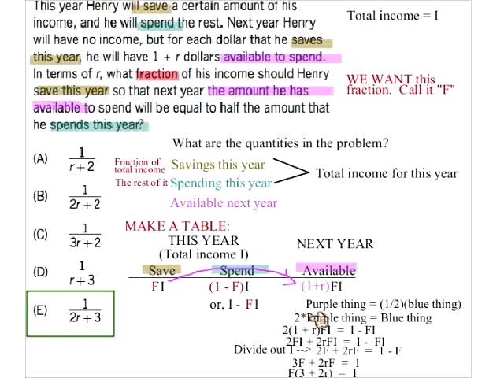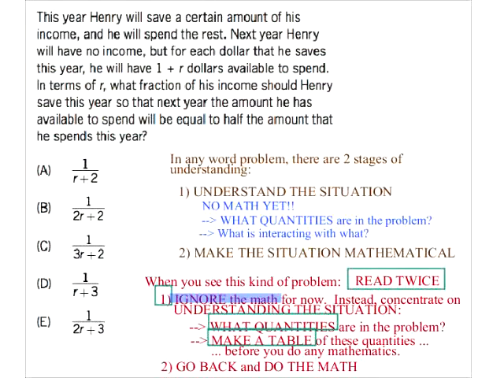But what makes this problem really hard is that most people are not down with setting it up in the first place. They don't even get to a place where you can do this math because they don't know what the quantities are yet. So the main thing I want you to get out of that is the importance of ignoring the math the first time you read a large situation. If that seems weird, it shouldn't, because that's exactly how real life works. If you were going to set up a diet plan, you would absolutely have to know what all this stuff was first. If you don't know what proteins, carbs, and fats do, you simply can't do any math with them. You should think of these the same way.